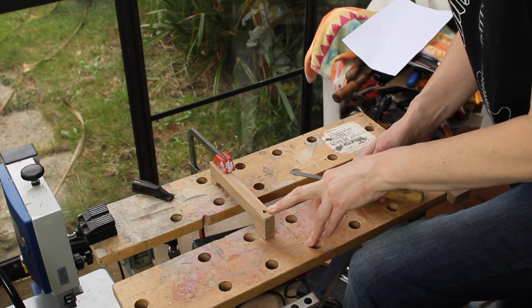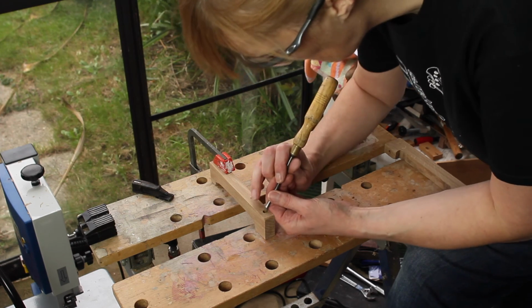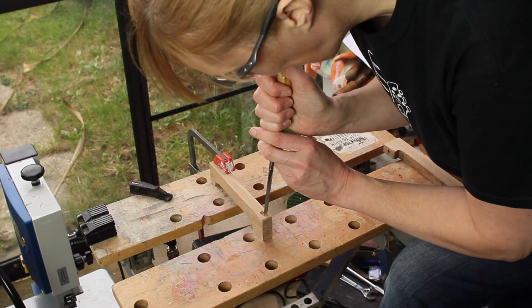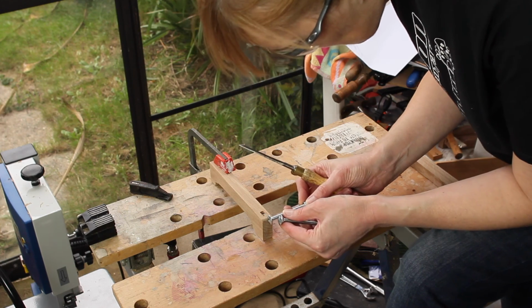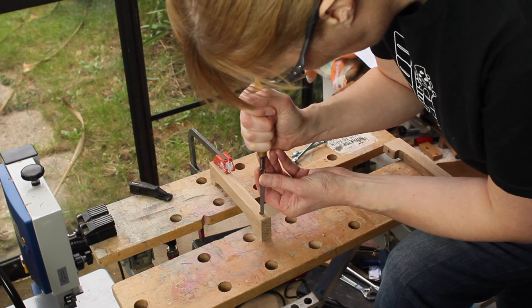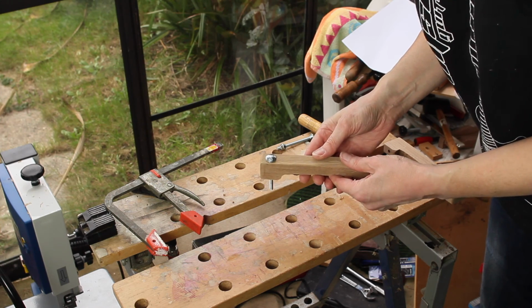I'm just going to square off the hole to take the coach bolt so it won't rotate. Maybe a little more. Perfect.